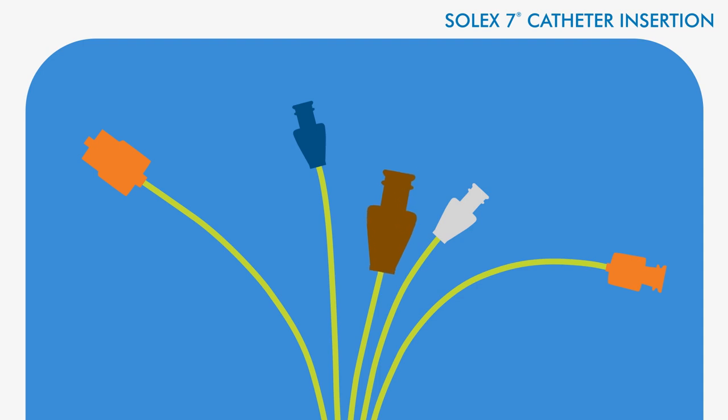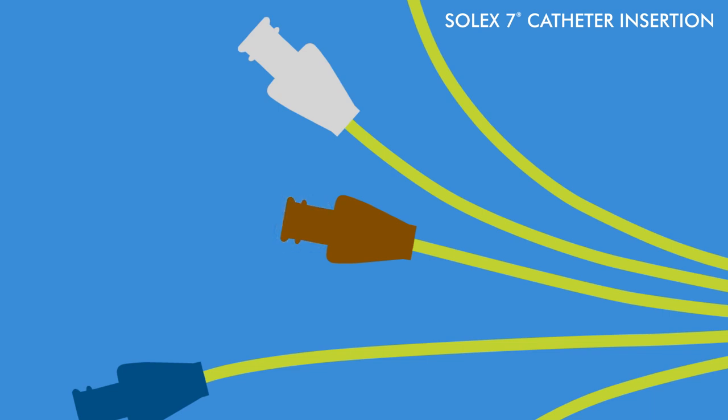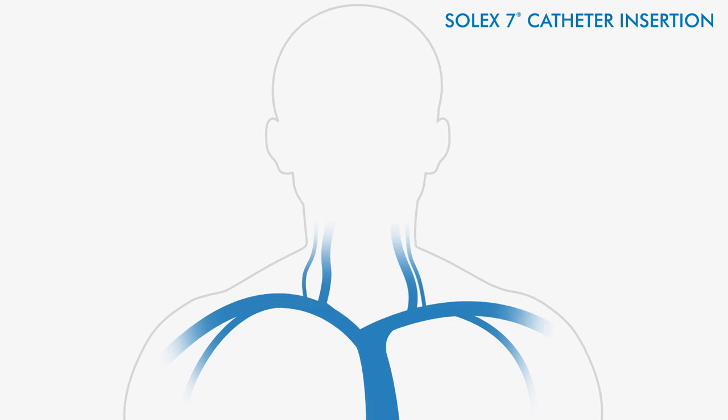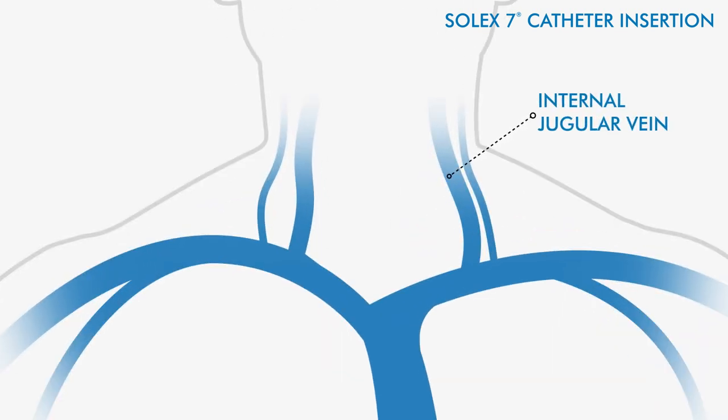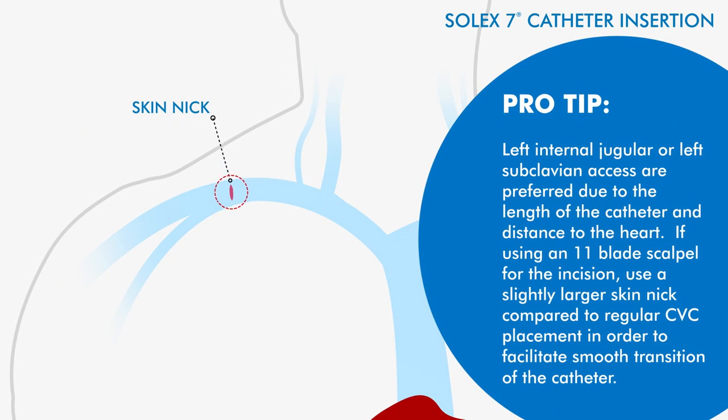Flush each of the distal, medial, and proximal lumens with sterile saline. Leave the distal lumen uncapped for guide wire passage. Select a venous access site, either the internal jugular vein or subclavian vein, and obtain access per standard percutaneous technique.